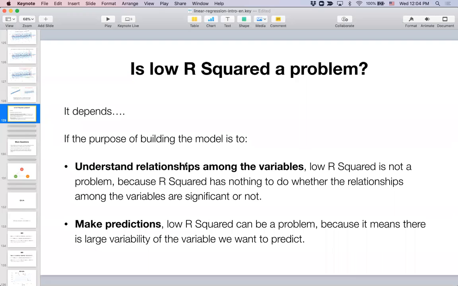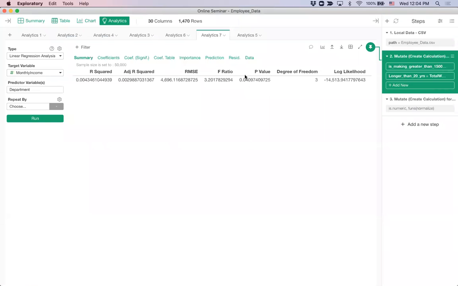And if we are not sure whether that little explainability is significant or not, we use the p-value. The p-value tells us whether this variable really has a true effect on the target variable or not.